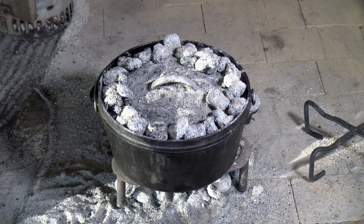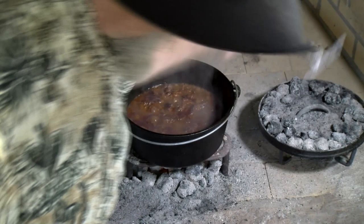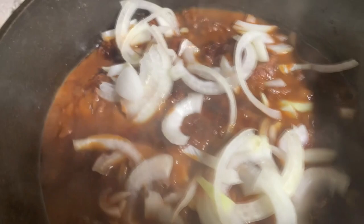I'm gonna take the lid off, and I'm gonna start adding in some of my vegetables an hour in. You see I got a good little boil. I've got some chopped onion. I like some chopped onion just for flavor. Sometimes I'll put this in at the very beginning. Forgot to do that a while ago. But there it goes, that's in.